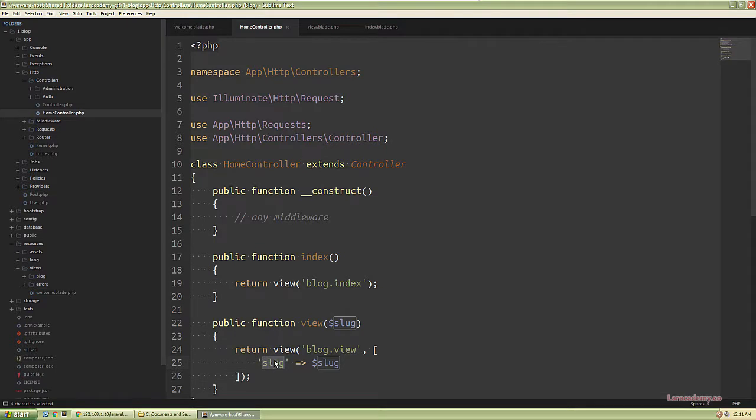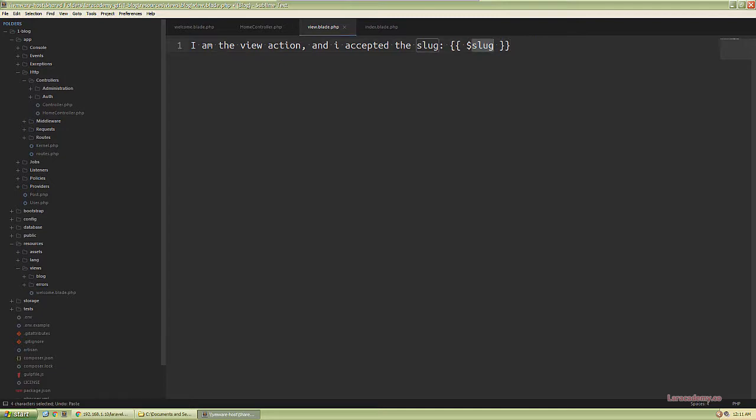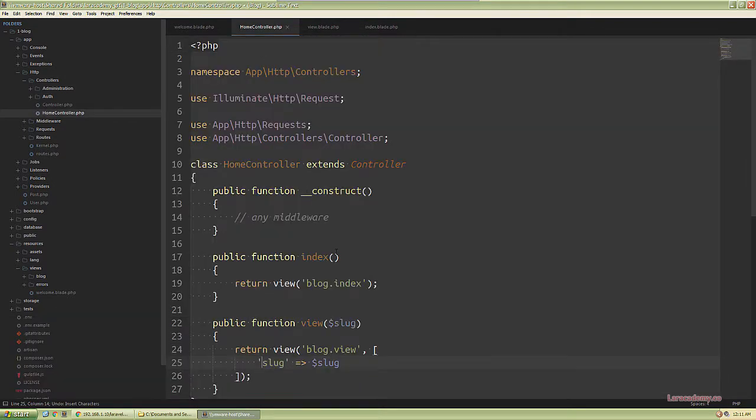The one thing to remember is that this variable is the blade variable. So we can name this blade slug, and if we go into our actual template, we would have to name it here blade slug as well. To test this theory, let's go back and change something to the blade variable. You can see that it accepted the variable and displayed it on our page. So I'm just going to clean this back up, change those back to slugs, and let's move on.